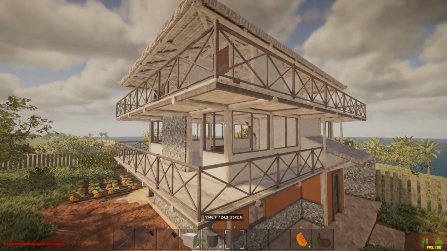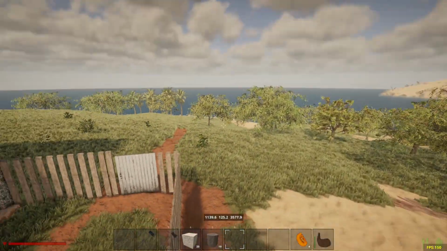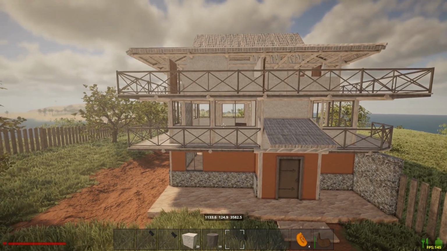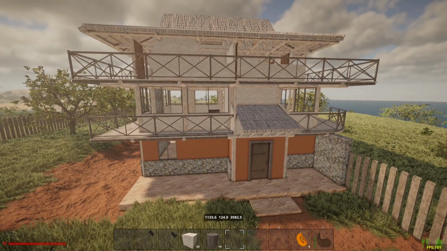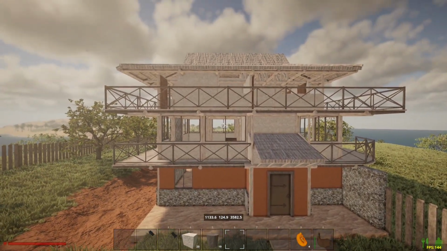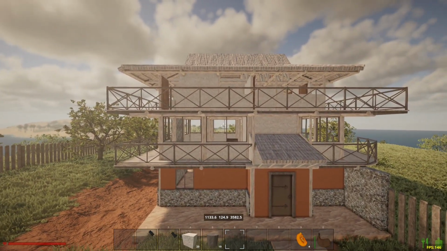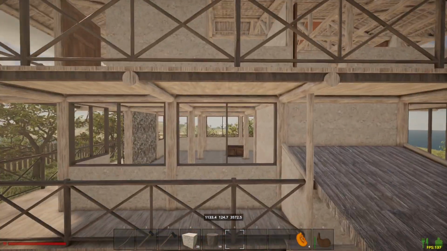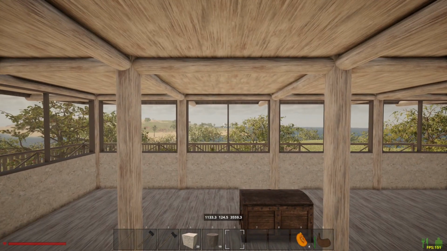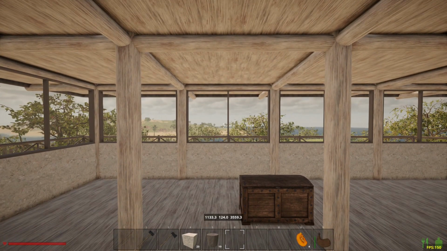I'm liking it. I mean, aside from the fact that it's just a weird building, it's starting to look kind of cool with all those railings and the colors and everything. And I have plans for African art on the walls, so we'll see. All right, I'll bring you back in a bit.